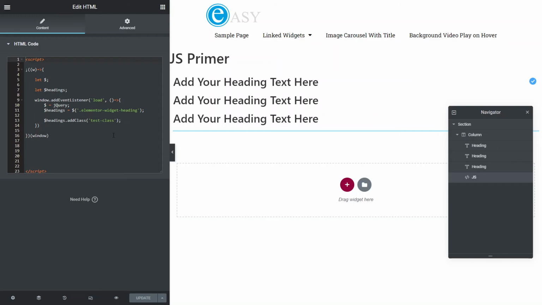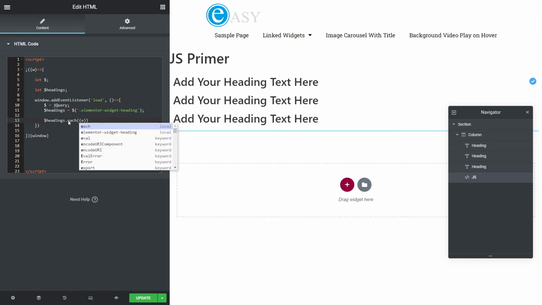So if we wanted it to be different on each one, all we have to do is add the word each, and then I'll do, in which order it's in, let's just have a look. I think it's the element, and then the index.